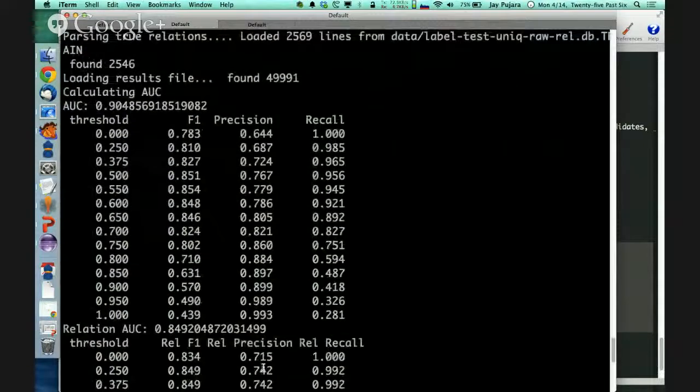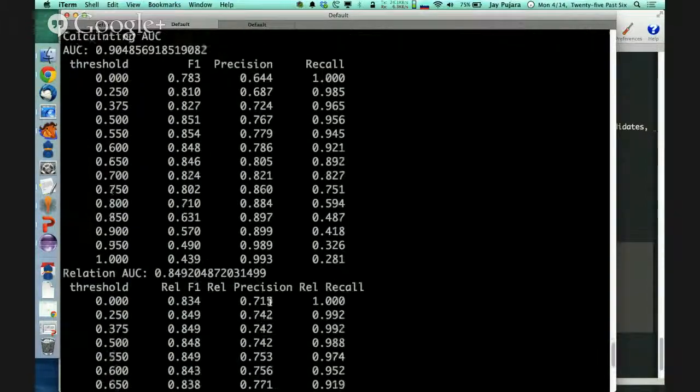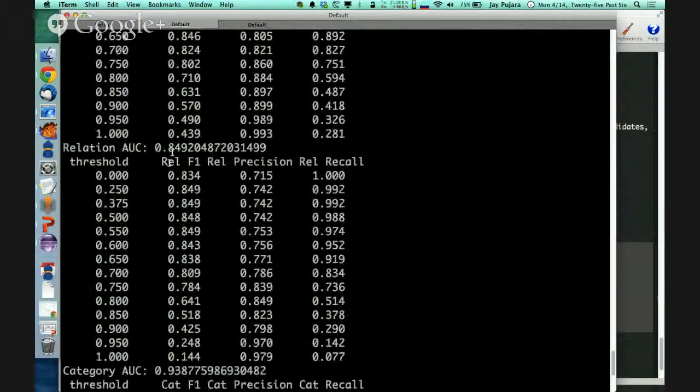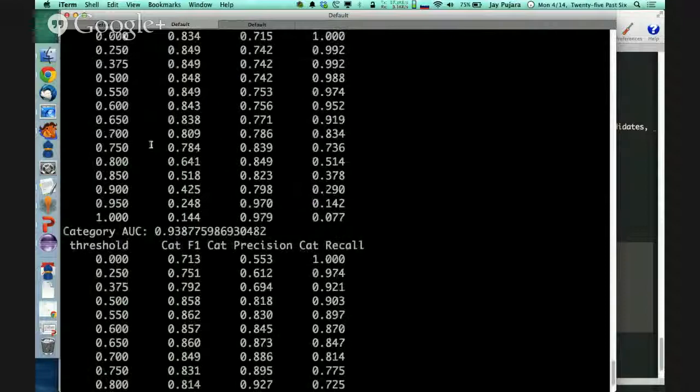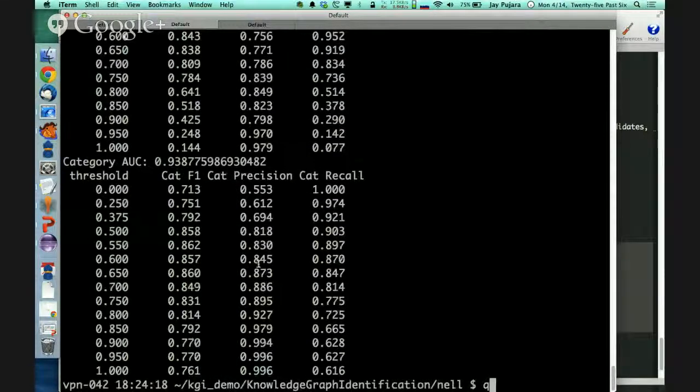So this little utility will help us understand how the model is doing, and if we tweak the model, we can look at whether it changes the distribution of precision and recall across thresholds, whether, for example, it helps us infer relations or categories, whichever. Different rules might have different impacts. So let's add a couple of rules to our model, recompile it, and run it again and see what happens.